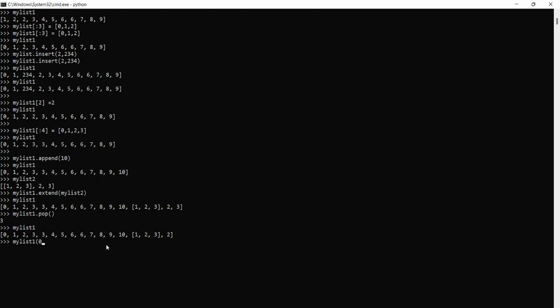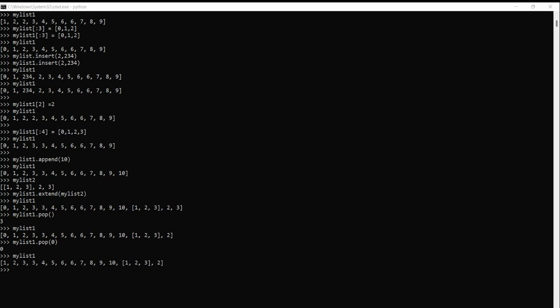Now the question comes up, if say for example I have to remove the value from the 0th index, then how will I do it? Now if I try this, you see the value from the 0th index has been removed. So if we just give the pop function without any value, it will just remove the last value from the list. Whereas if we are targeting a particular index, we can just put the index number here, and that is how we remove a value from the list.